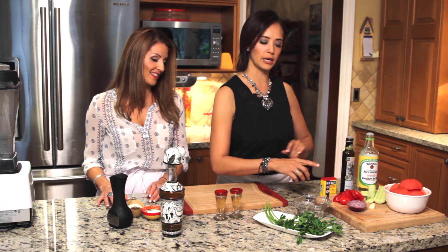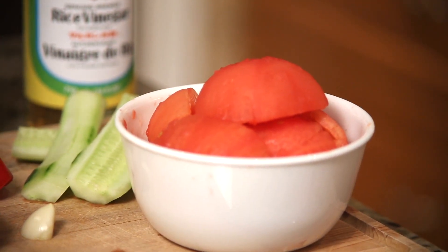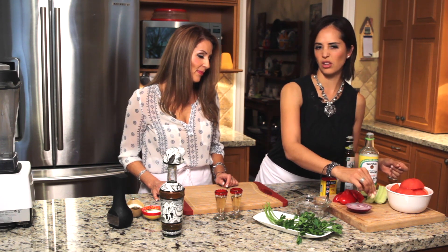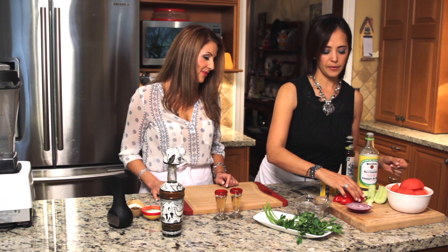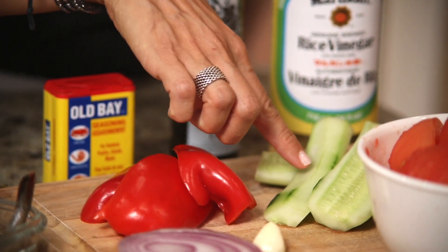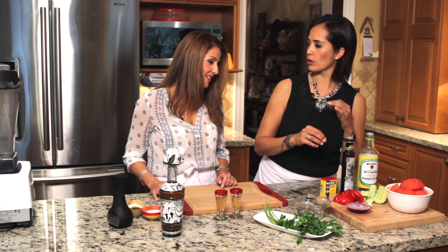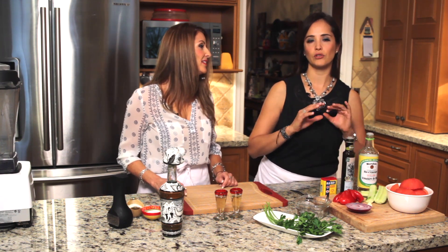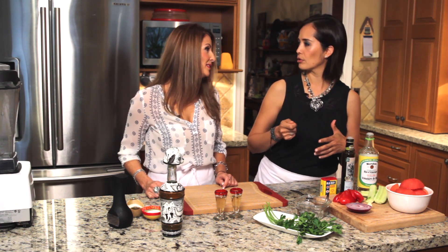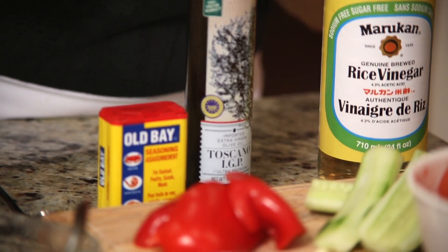To start the soup, these are the ingredients we need: four round tomatoes, peeled and seeded; a quarter of a red onion; one clove of garlic, maybe a little bit less; red sweet peppers; and one cucumber, seeded and peeled. We also need olive oil — a really good olive oil. This is one of those recipes where I like to have two different kinds: one less expensive for sautéing, and one really good, expensive olive oil. For this recipe, it's worth it.